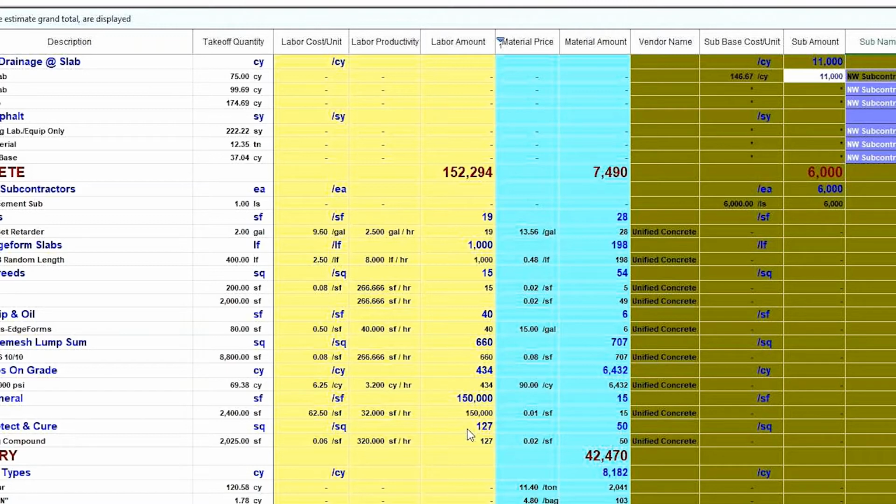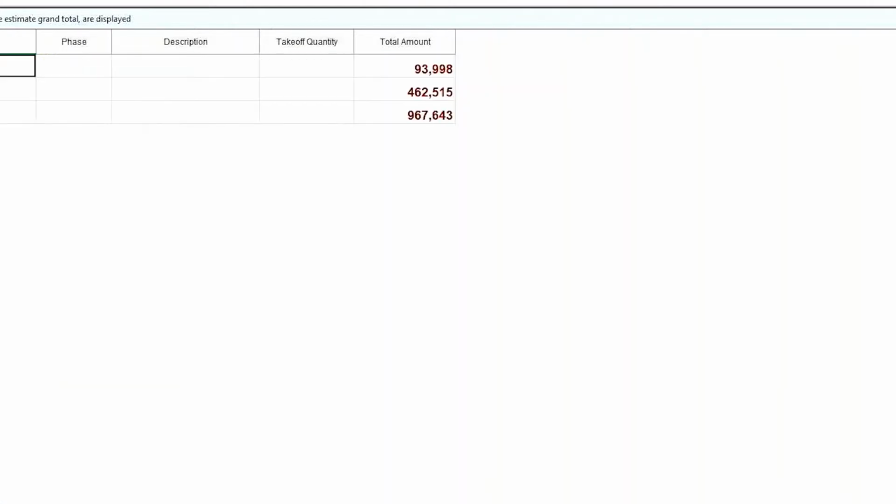So typically a lot of our customers work with the 16 and the 48 CSI structures. Well, but we may want to buy out the job by phase, by building, by area. So down here, I'll take you to our spreadsheet sequences, and you can see we've got this estimate broken out by area, and of course totaling it up that way as well. So we want to be able to take advantage of that as we flow downstream from the estimate.